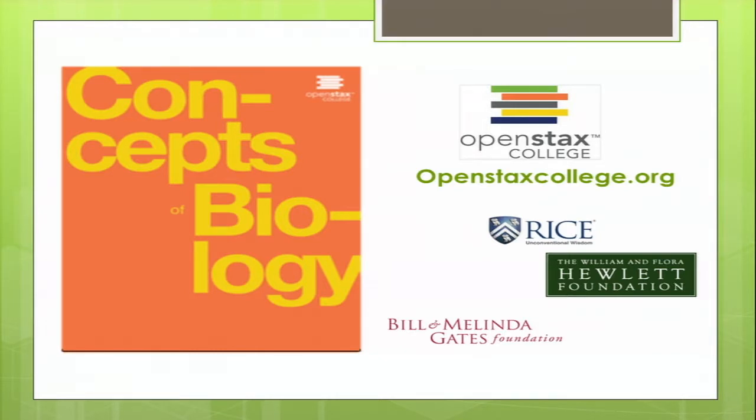$29. 5 days later, it was in his mailbox. Printed version of the textbook. And you can look through here, and if any of you are biologists, you'll see it looks just like any traditional, typical biology textbook. It has all the main material available with wonderful illustrations. And as I say, it was under $30, and he had it in 5 days in his mailbox.